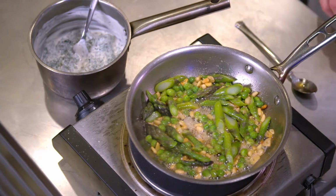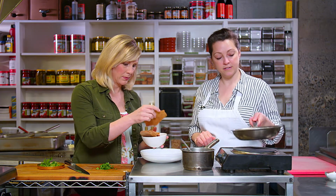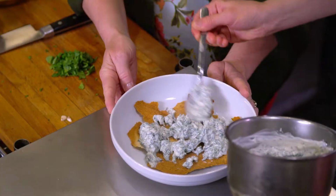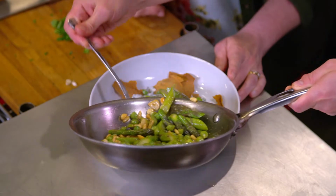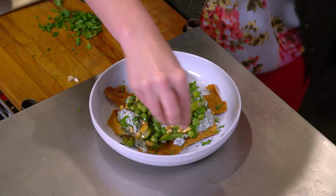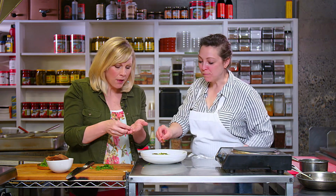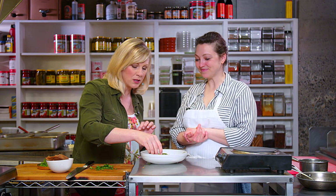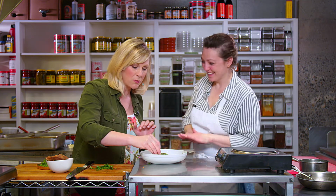When everything is cooked and ready, it's time to scatter. First, I lay down the toasted pita, and then we pour on our warm yogurt. We're layering and scattering. Last but not least, we pour on our brown buttered vegetables. Sprinkle some parsley on top, and we're ready to dig in. It's warm and creamy and super fresh tasting. So I'll just keep eating, and you keep cooking, and then I'll eat some more.